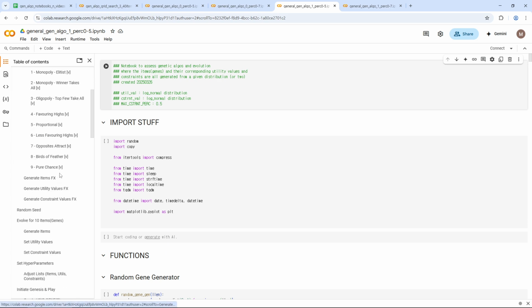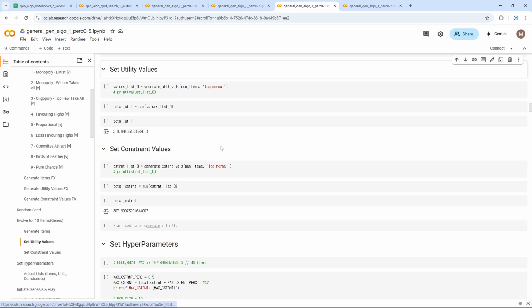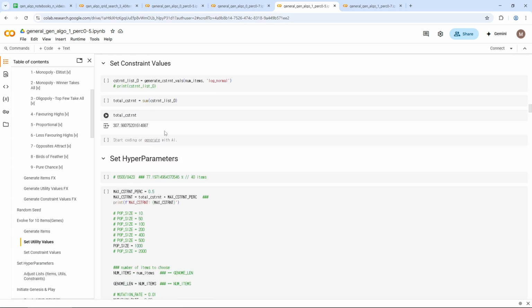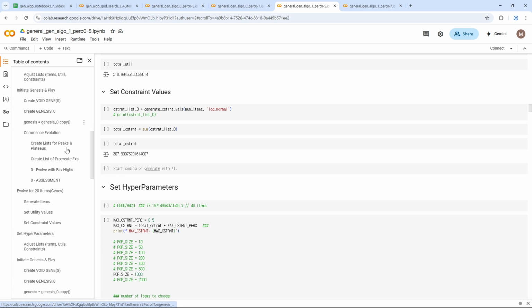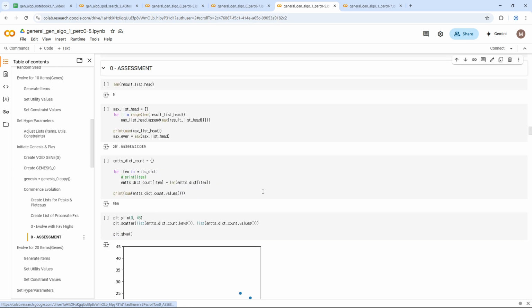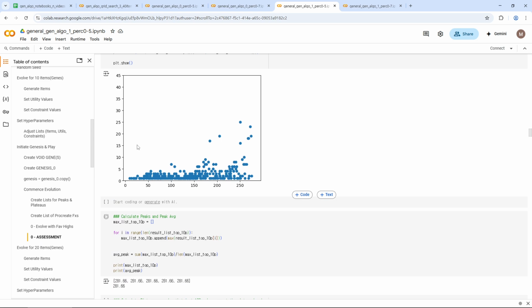Guess what happened? When I set the values, well, I didn't print it. Should have printed it. Anyway, when I set the values for 10 items, this is what happened. Again, that's very bad.